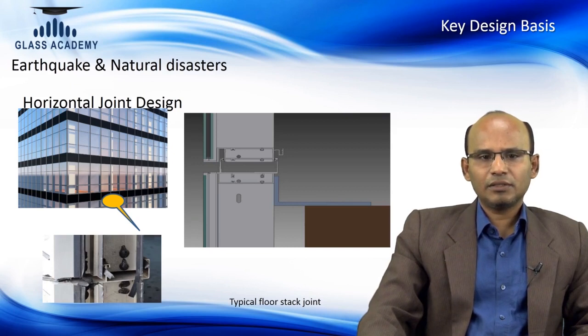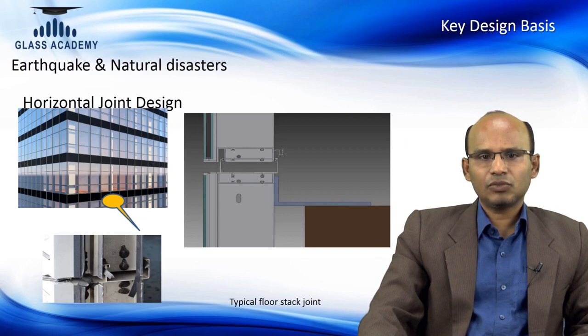And you can see this picture is taken on an actual project site. On a curtain wall, this is a joint. If this is a floor here, what you can see is this U type of channel profile is fixed at the bottom. There is one more profile which is coming at the top. And what it does here is, where different panels are fixed, it allows the panel to move.